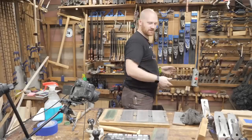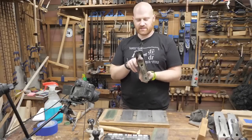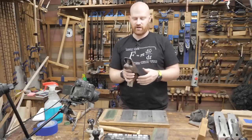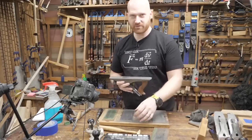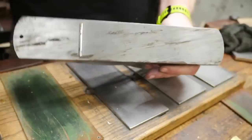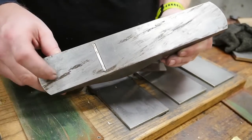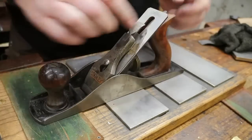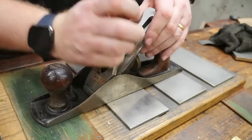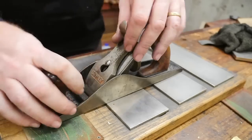Let's see, what's next? Let's do my 4 1/4. I use this just about as often as I use my number 3, but I'm gonna do some other maintenance on this, because this one actually has some marks. That's not rust, that's actually junk left on it because I was taking some finish off with it. So we're gonna clean that off as well as sharpening the iron. So first thing is, take this out. Let me do this, 4 1/4, 53. So take this apart.